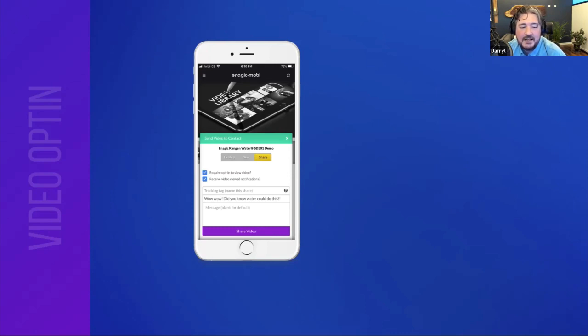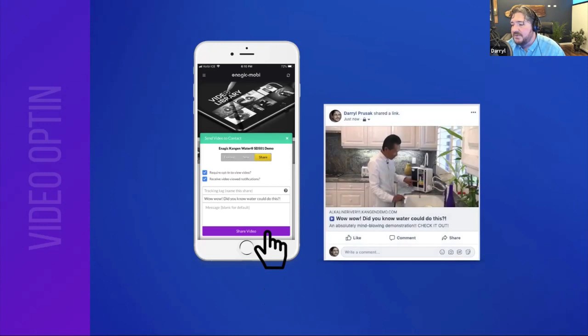When I click that share, it's actually going to pull up on my phone a list of social media networks that I have configured on my phone. So it's all fully integrated to your phone. You don't have to worry about logging into this or that. You can just click whichever social media network. Most people are doing Facebook. That's the example that we have here. So you can just click on that Facebook link and it immediately loads up your Facebook app with that video loaded through your Kangen demo site and the text that you typed in.